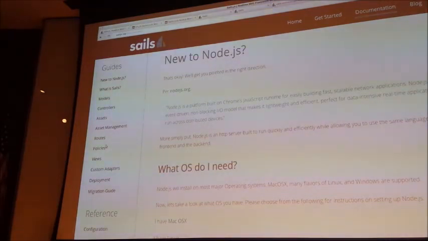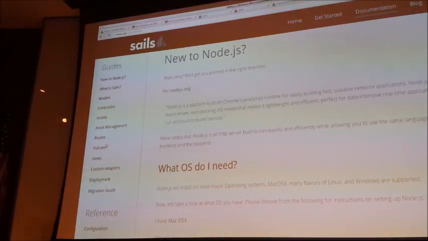Is Sails RESTful? Yes, Sails is RESTful. Completely RESTful. It just builds it all out for you. It's absolutely RESTful, and you don't have to do anything at all. You don't have to write any code at all, do you? No, because why would you want to write code when you're a developer?